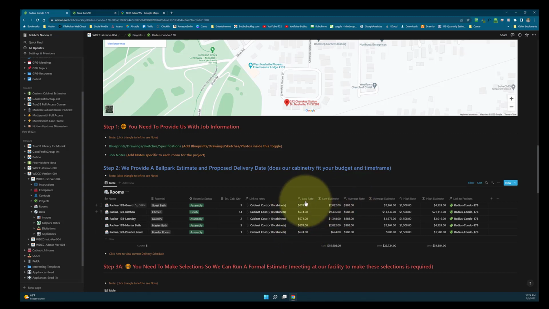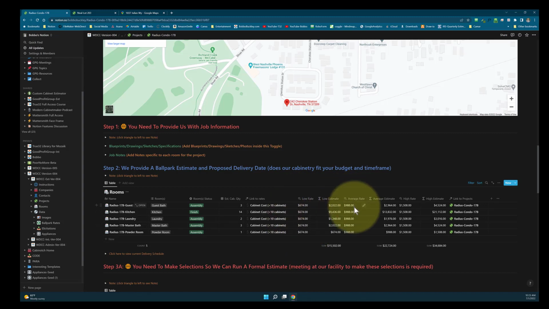And typically what we do at this low cost and high cost is we find the lowest cost job, throw that one out, and come up one step and choose that one as our low rate. And the same thing for the high rate, because usually there's one weird job that just nothing would ever be that. We want it to be something that really could happen. If they picked white melamine and decorative laminate veneer doors and inexpensive drawer types, not a lot of moldings, not a lot of accessories. So that's something that really can happen.